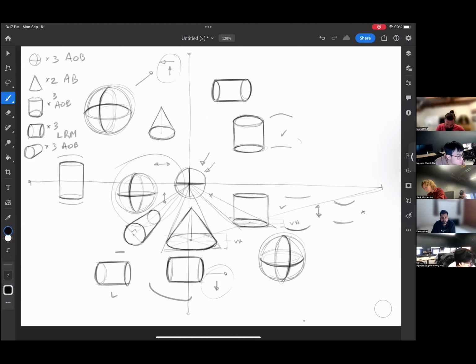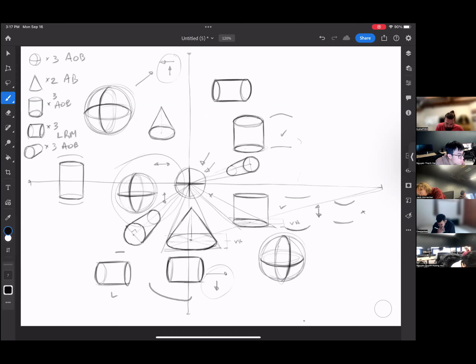Same thing if I'm above the horizon line. Just a bigger circle versus a smaller circle. And exactly the same thing if you're on the horizon line.